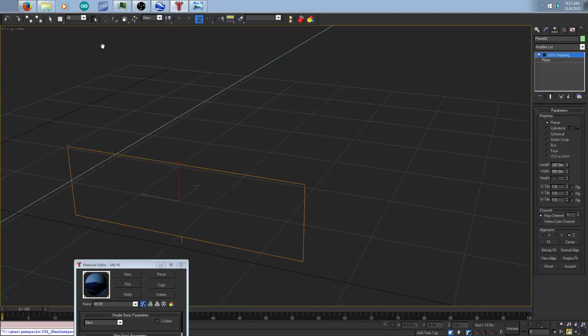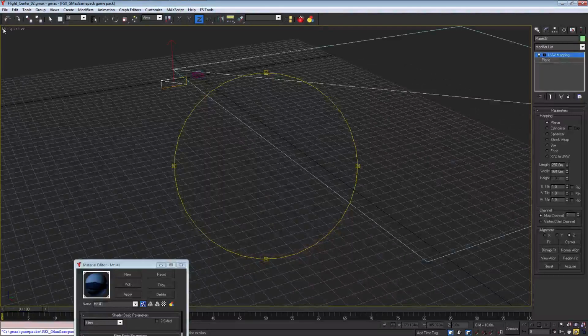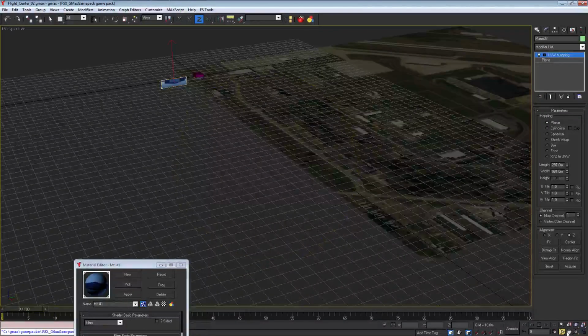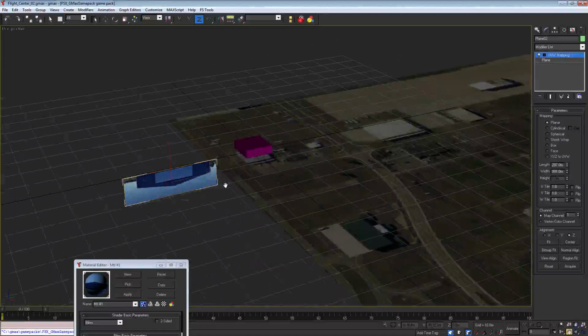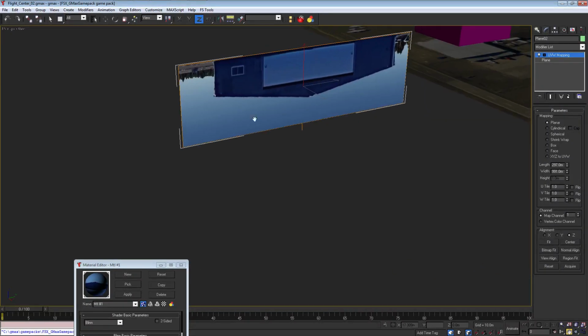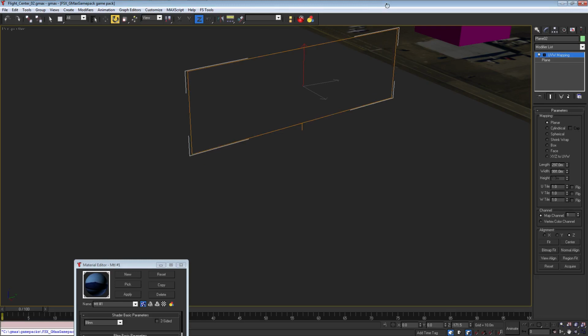Okay, let's see. What can we do to fix this? Let me turn this to smooth and highlight so I can see where we're at right now. Okay, I'm going to turn off the grid. Makes it even easier to see. Just trying to figure out why it's not. So now it rotates. And maybe that's just GMax. I don't know. Maybe it's me.